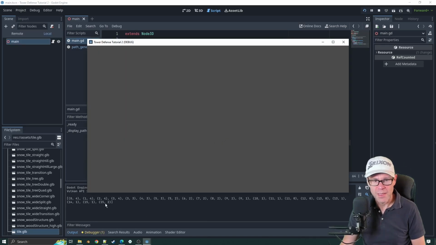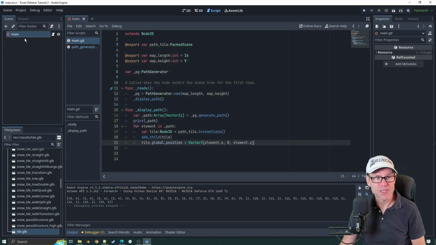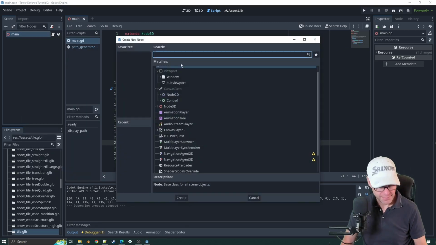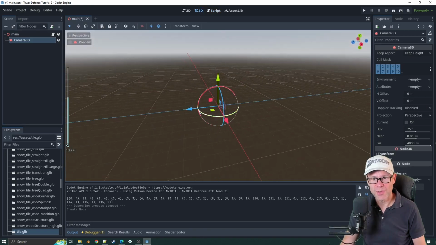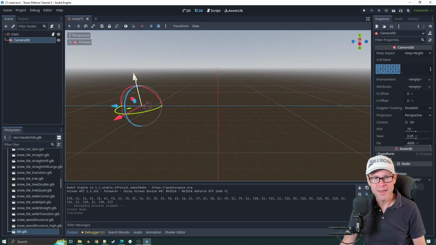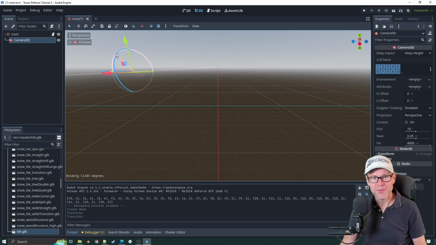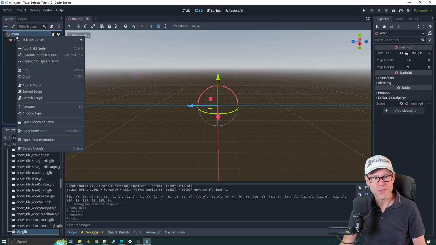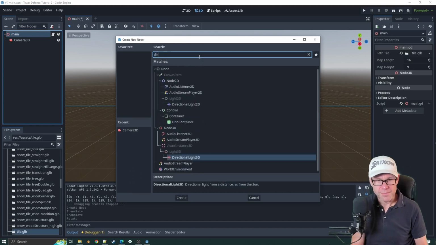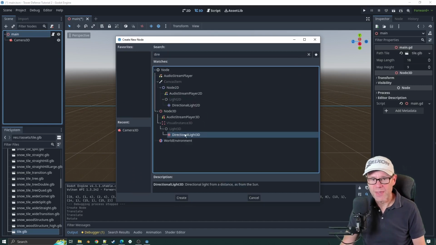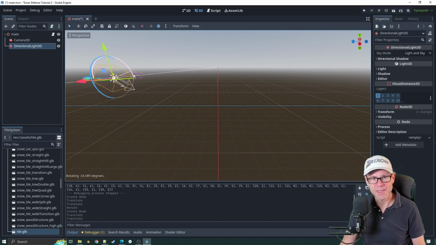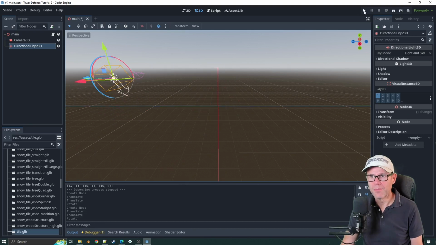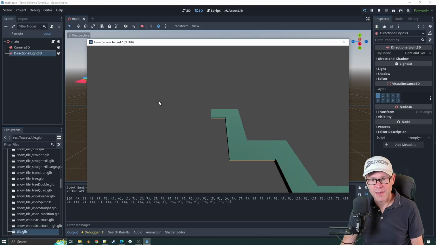it's all done, but of course we can't see anything because in our scene we need to add a camera 3D. Let's get to the 3D zone here so we can have a quick look at what we're doing. And then slide it to the left, bring it up a bit, drag it down. And then we'll also add a directional light. This is going to look pretty terrible right now, but we don't care about that. Okay, and we'll just drag that. We'll do something similar with that. Let's click on play and see if it... there we go. We can actually see the system.